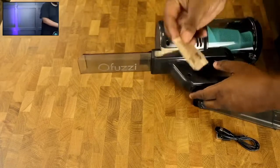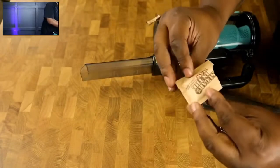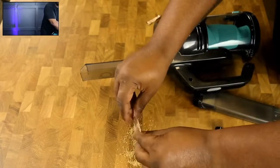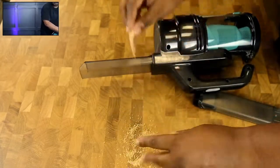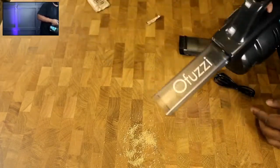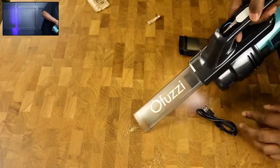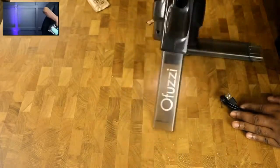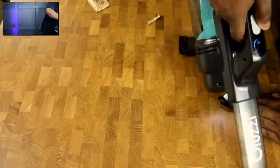So what I have here is just some sugar, right? Yeah, this is like brown sugar. All right. So we're going to test this and see how well it works. It works really nice. It is literally getting up everything. See that? And it's trapped in there. Nothing's coming out. Nothing is on the table.